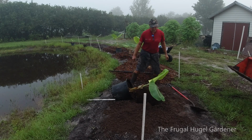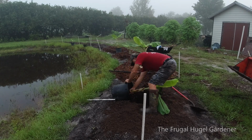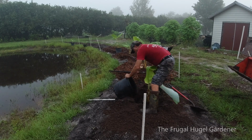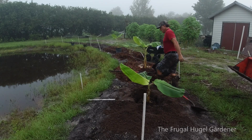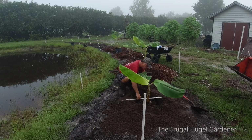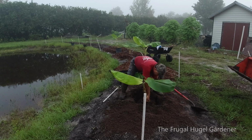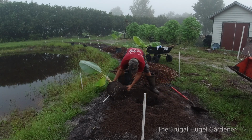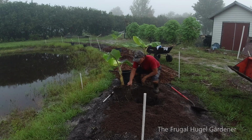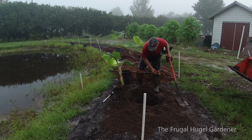Okay, let's see if I get that out. Okay, that looks pretty good right there. Maybe just a hair up. Meanwhile, here's the roots. The roots are looking good, breaking out the bottom. Remember, when I got these, they were small and the roots were like that, so they filled in pretty good.